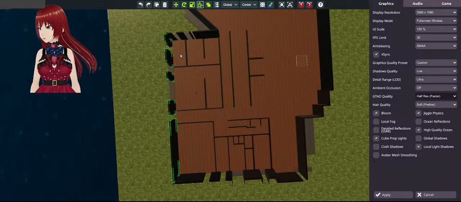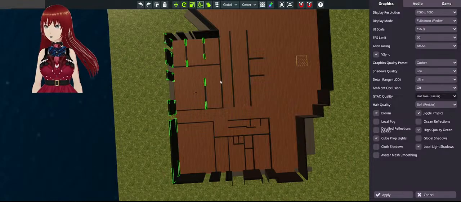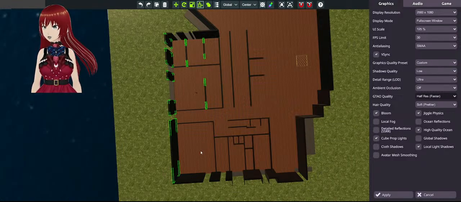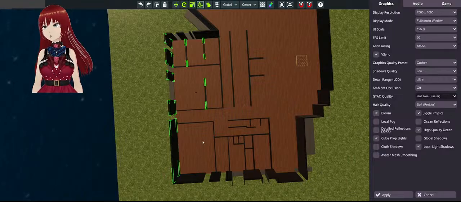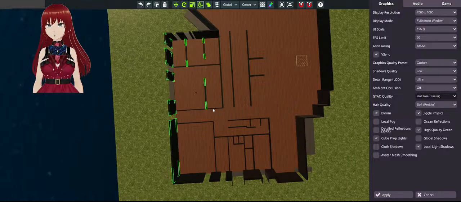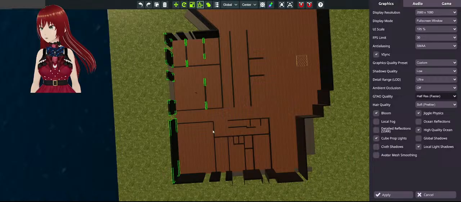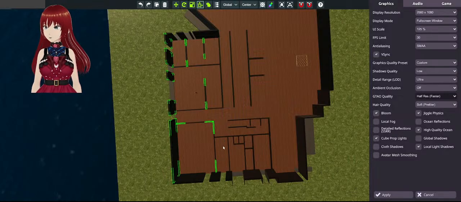So let's do this again. Click, click, click. That needs to stay there. Yes. Okay, this is the right width. Bring that with us. We're going to make this one a little bit bigger.